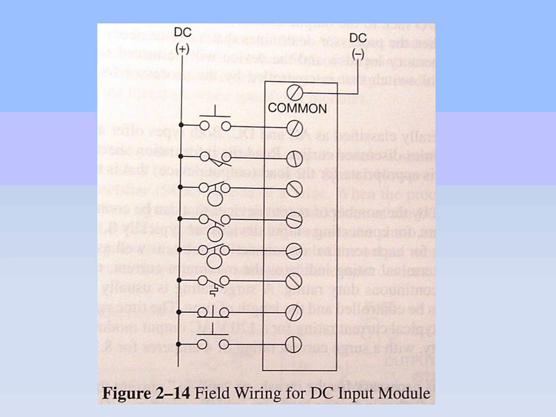This is a DC version of an input card. The only difference here is that instead of AC, instead of having hot and neutral, you have positive and negative. Same concept. Switch is closed. Current flows through this device. And the processor sees that and recognizes that as a one. In other words, it's active, it's true. So when you have current flowing into an input, we're going to use different words. You could say that the input is true. You could say that the input is on. You could say that the input is active. They all amount to the same thing.